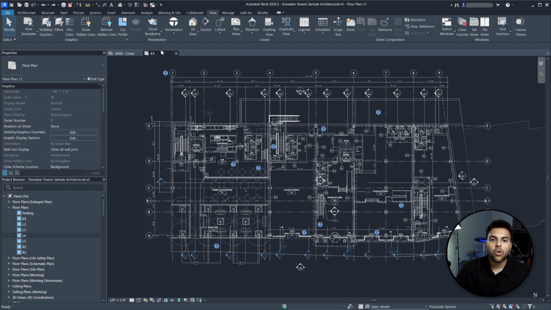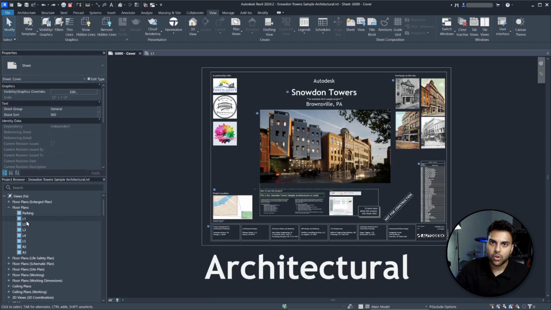The way you know what the current view is, it's going to be named up here, but it's also going to be bolded here. So even though I'm selecting level 4, what's bold is L1 over here, right? So that means that's the one which is currently open on the screen. And if I go to cover, it's not going to be bold anymore because it'll be the cover page, right? Which is in the hierarchy somewhere in the table of contents, but we can't see it right now.